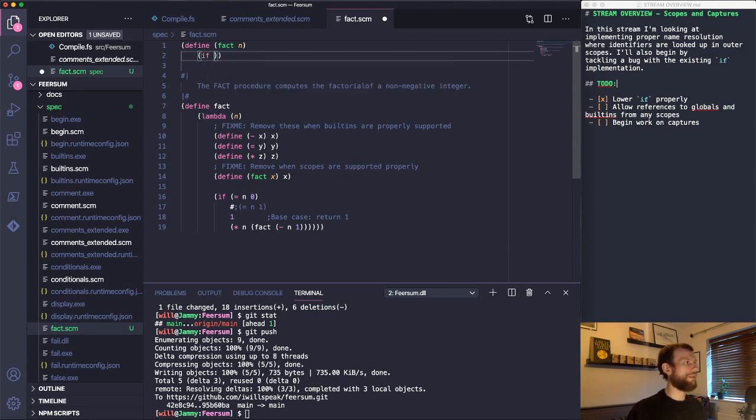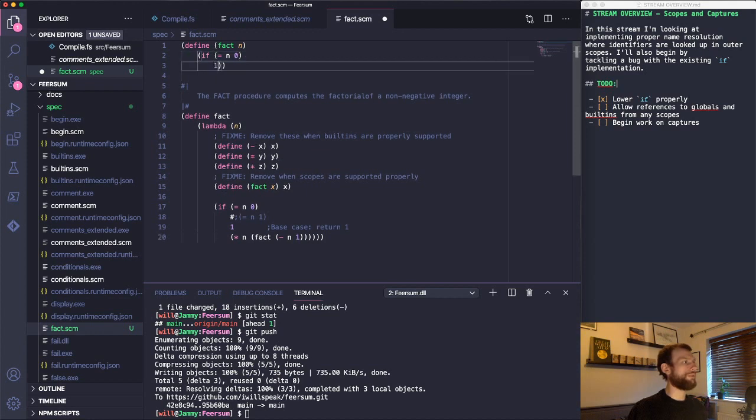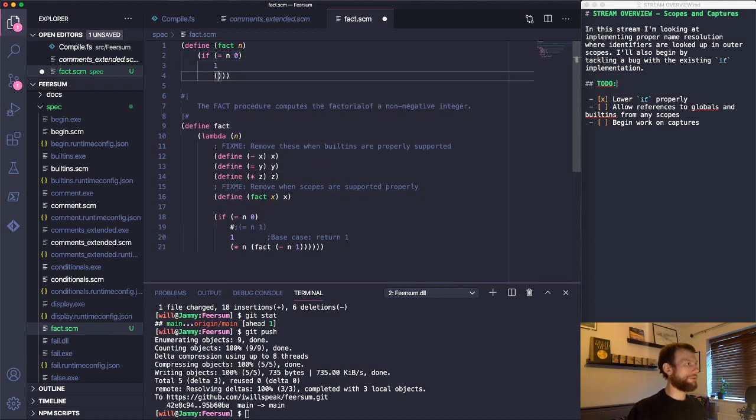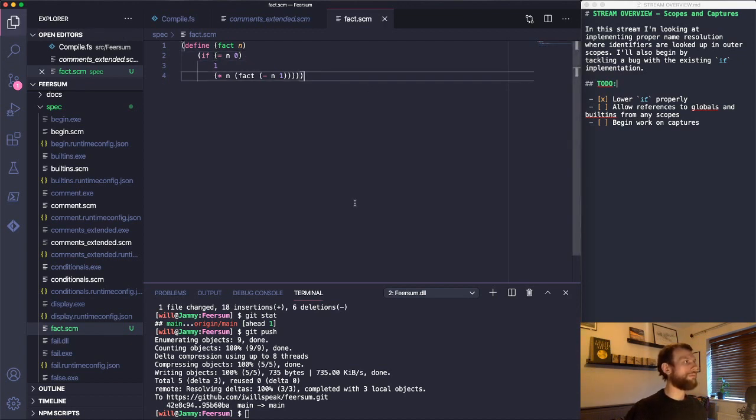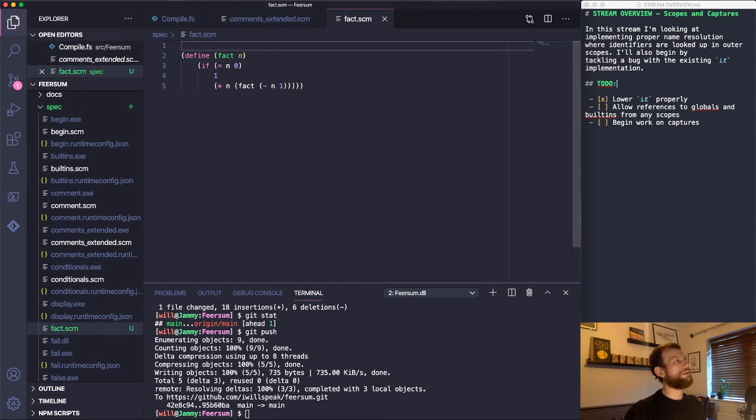So we say if n is equal to 0, return 1, otherwise return n times factorial of n minus 1, which is fact of n minus 1. Now there's a slightly nicer way to write that to make it tail callable, but not bothering with that for the time being.